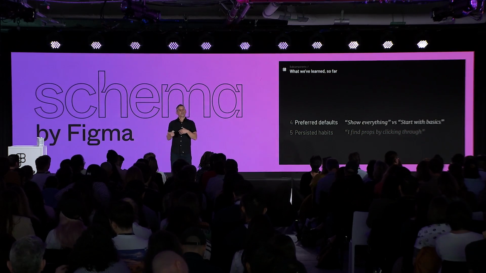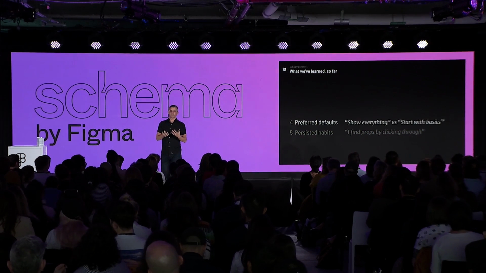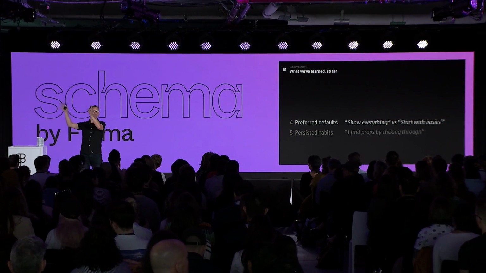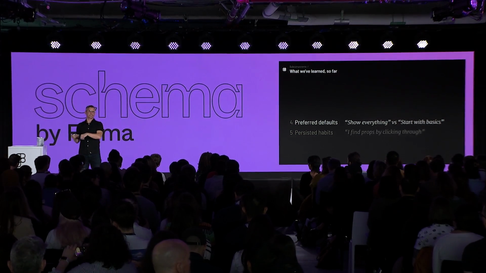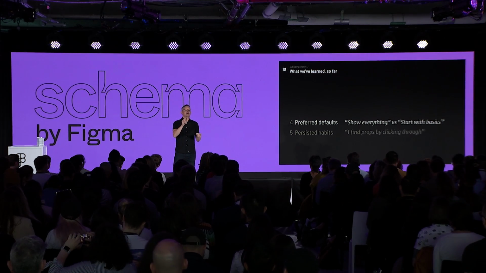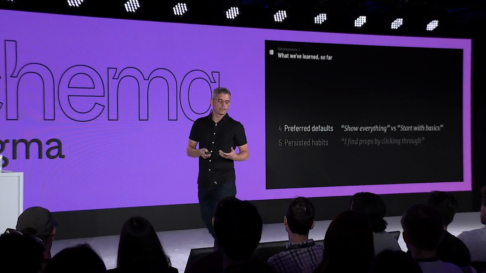The next thing is people have their own preferences around defaults. On the one hand, some people like, show me everything. Show me the kitchen sink. Let me prune away the things I don't need. Others may benefit from, just show me the basics, and I'm going to add that metadata. Then I'll add that description. Then I'll flow in that thing into that slot. And so how are you going to gauge with your customers what the right choices are?